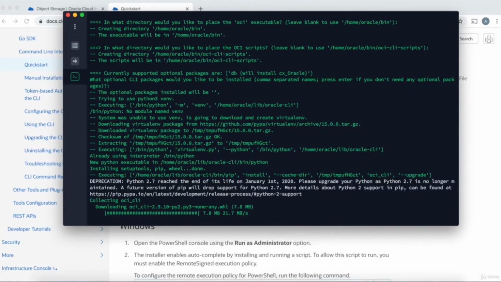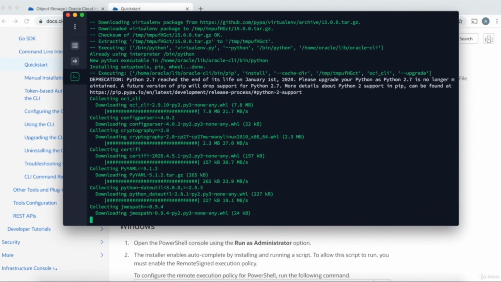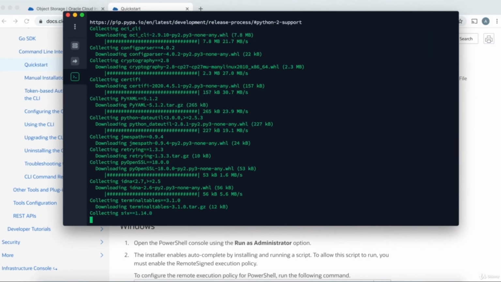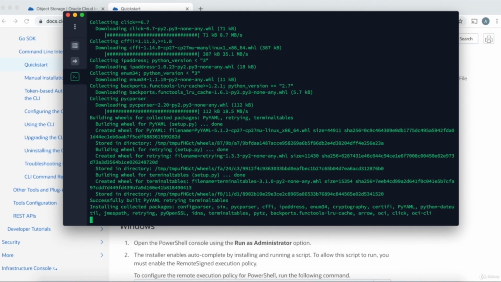After it is downloaded, we need to configure or synchronize with our tenant. So we need to tell the OCI CLI to configure with our tenant. For that, we have to run a specific command, which is oci setup config.